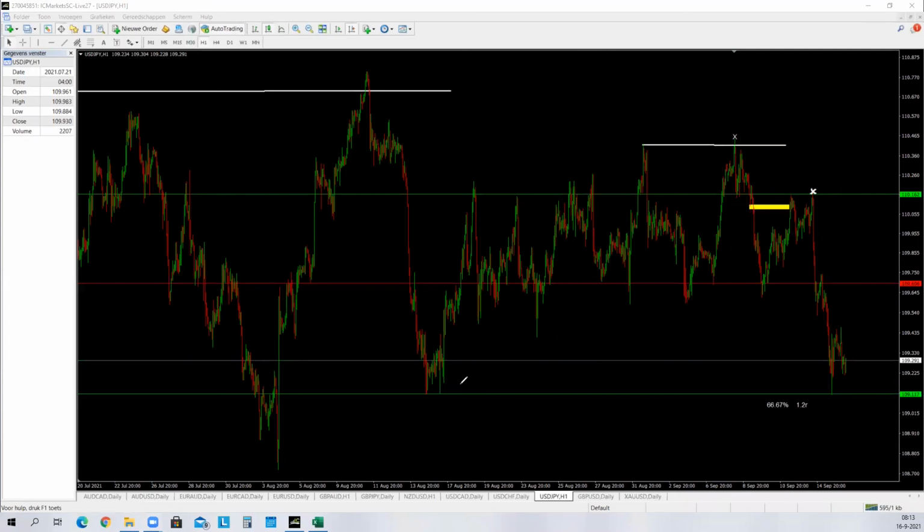I noticed that if there's a liquidity pool just below my target, or above if I'm buying, so let's say I bought here, my target would be this area based on stats, but this is the liquidity pool. I would target that area because after trading this for so long and after journaling, I know the price tends to move there, and I can get a bit more money out of the trade.